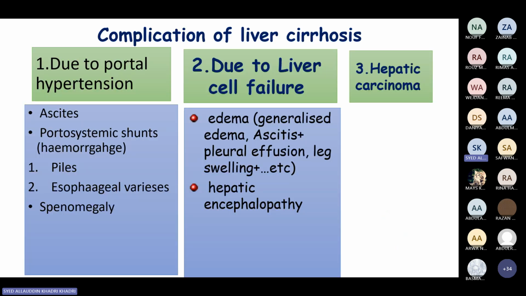So, complications of liver cirrhosis due to portal hypertension, we try to read that in the supplement. Ascites will develop. Why? There is an increase in hydrostatic pressure, and a decrease in colloid osmotic pressure due to decreased protein production by the liver hepatocytes. This causes the Starling mechanism to become activated, so it causes high ascites. There will be portosystemic shunts, like esophageal varices bleeding or piles bleeding from the anus, and you can even have caput medusae around the umbilicus, as well as splenomegaly. These are very important areas we have to understand. When you go to a hospital, you look for these cardinal manifestations to confirm that there is portal hypertension.